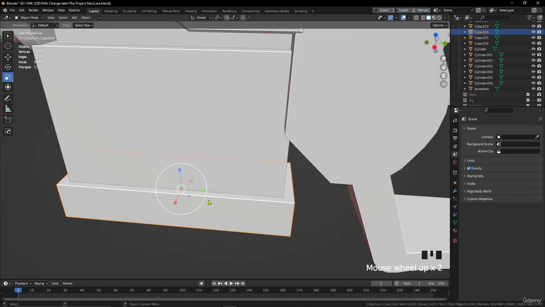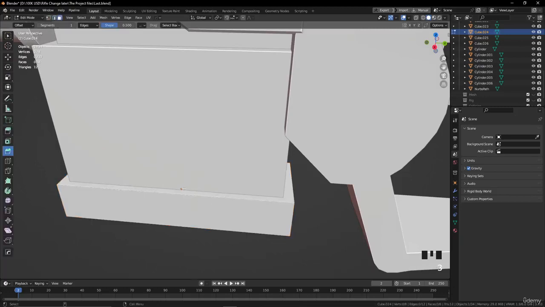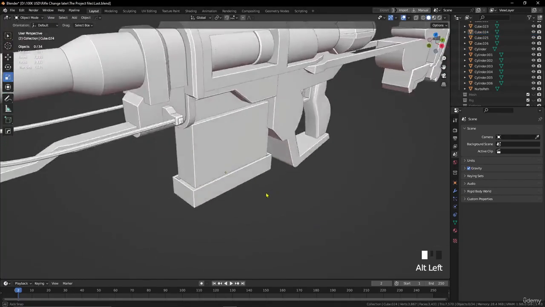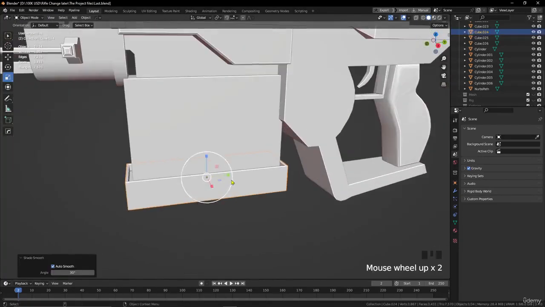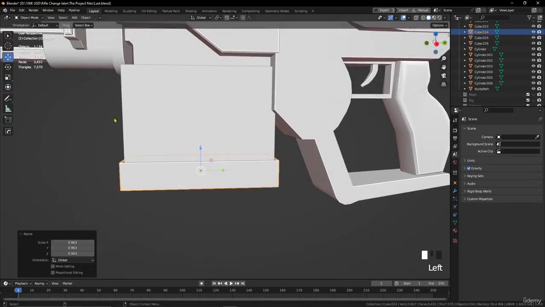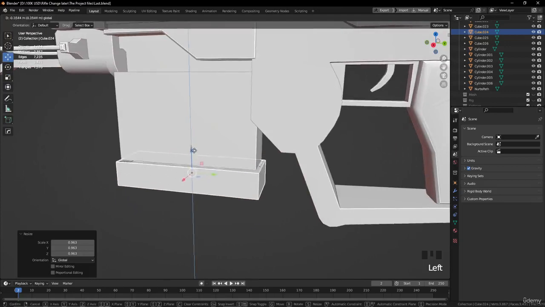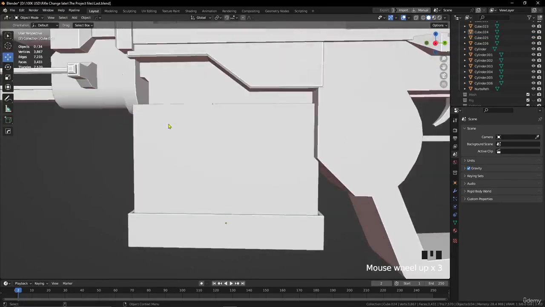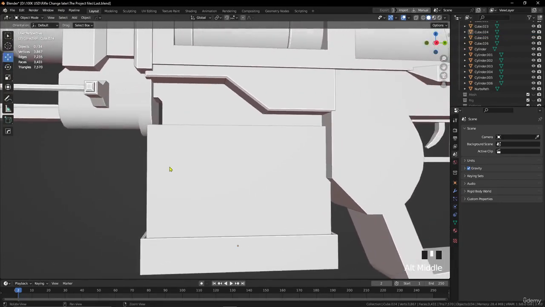Let's go to this object and go to edit mode. Let's go to face selection, and let's make an inset face. Or you can just press I for shortcut, just like this, and extrude it down, or inside, sorry. Shade auto smooth, scale it down a little bit. Like this.